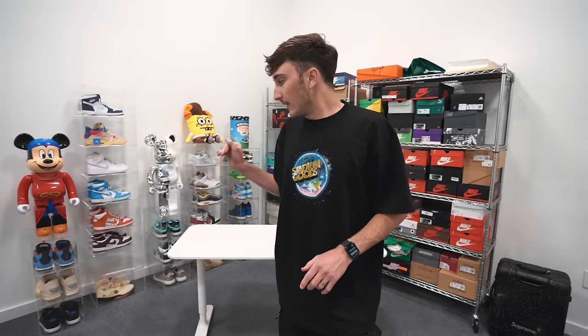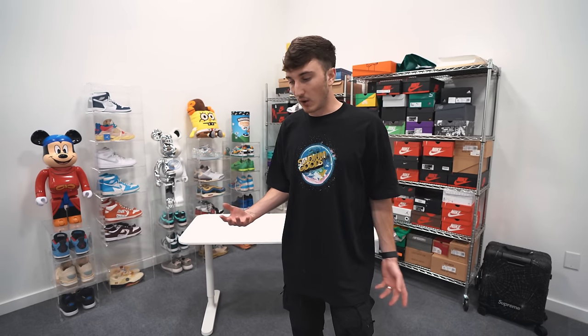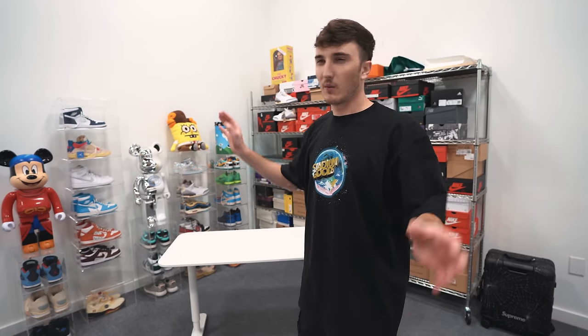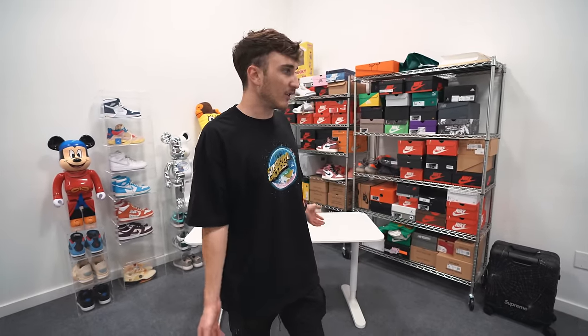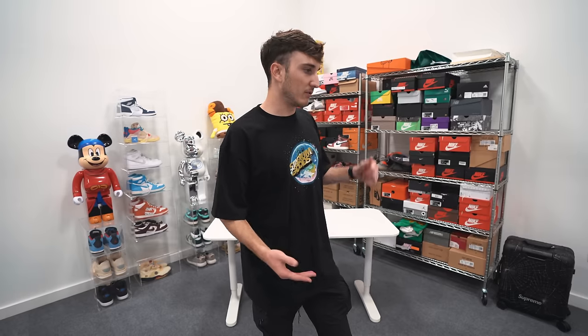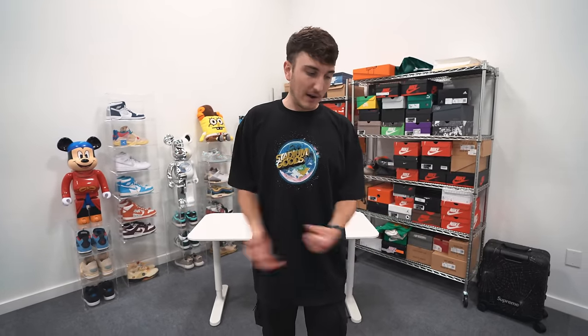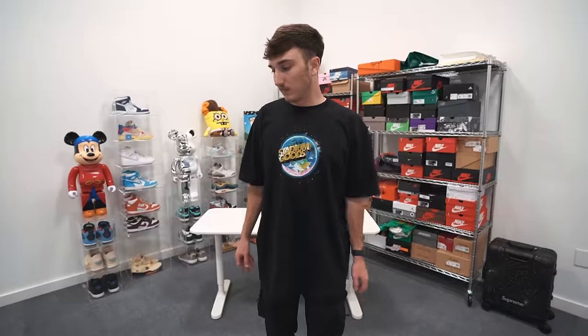We got this whole area set up. The tiles stick to the floor — they shift around a little but they're good for now and should help with the echo. This is going to change because we have long shelves going over here, but I'm trying to make sure I do it right and not rush it. This is kind of a rough set for now but it's very interchangeable. It was about $200 for all of it — I got quoted a lot more expensive options so this will work for now.